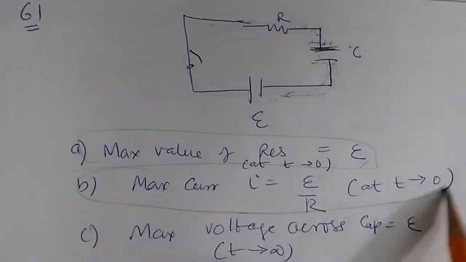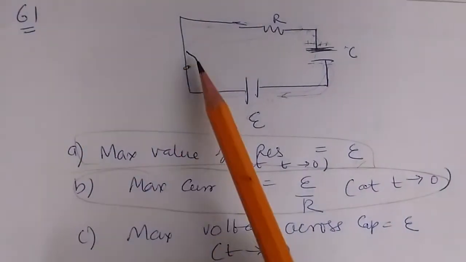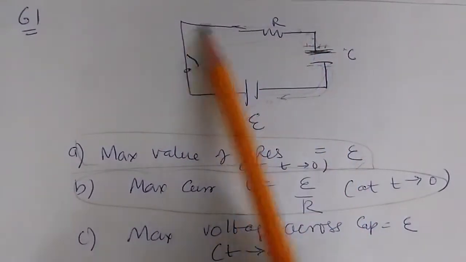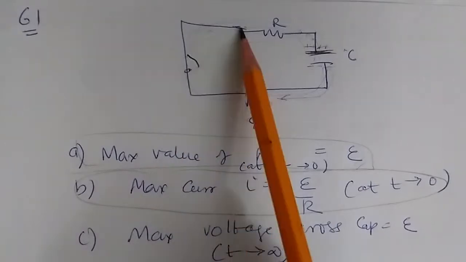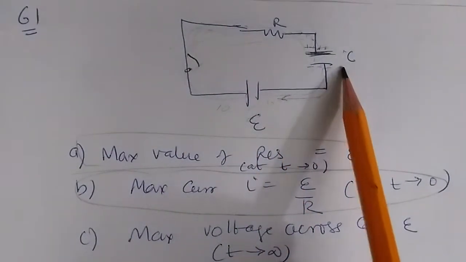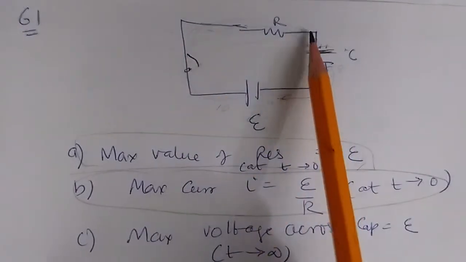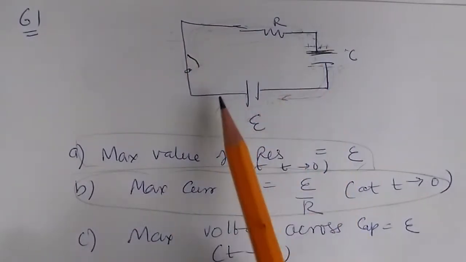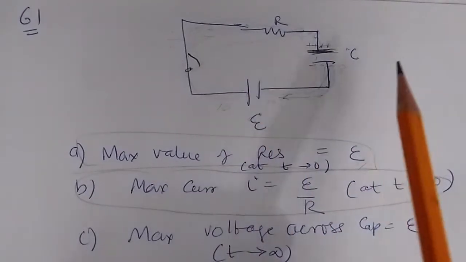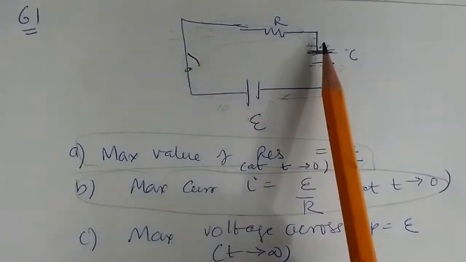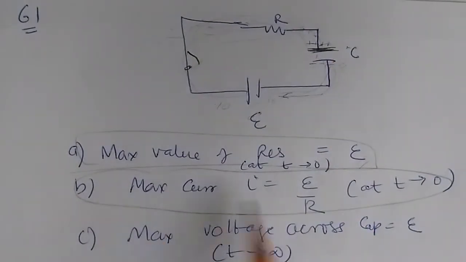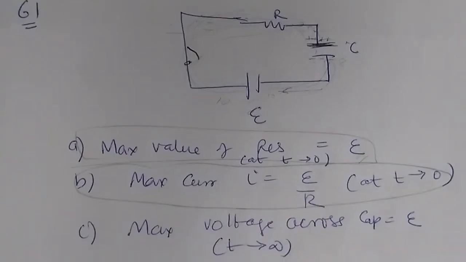Now when is the maximum current? Right after we close the switch, the voltage difference is epsilon. At that particular point of time, the maximum current rushes. After some time, let us say the source is 10 volts and the capacitor becomes 8 volts, the voltage difference reduces to 10 minus 8, 2 volts, and the current reduces. The current keeps on reducing until it becomes 0 after a certain period of time, so the maximum current will be given by epsilon by R.